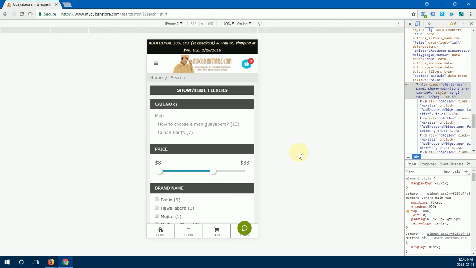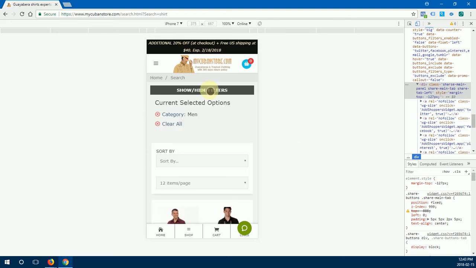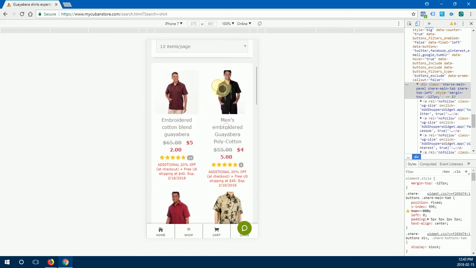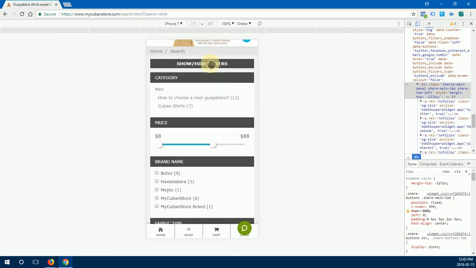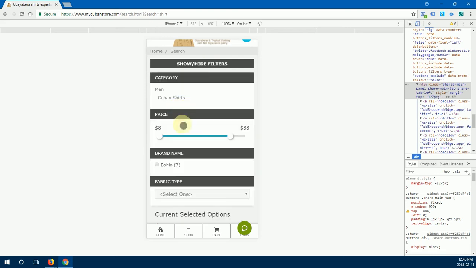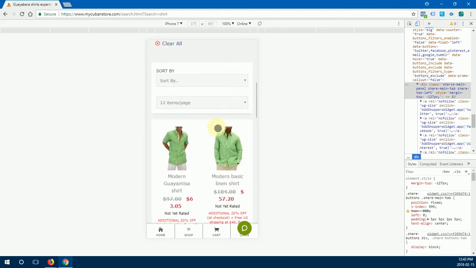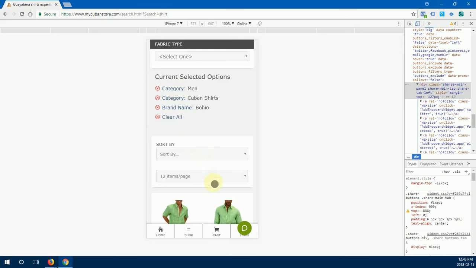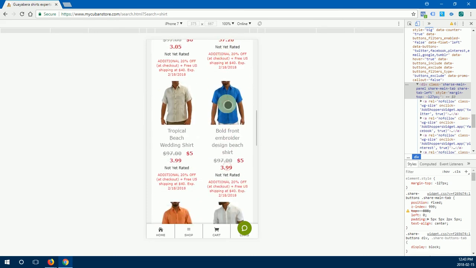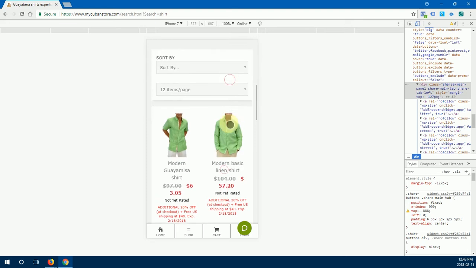So I loaded up this same search in a mobile emulator, and you can see that we have it in a menu as well, and you can clear the different types of menus out. So let's just use our mobile version here, and I want to just cube inserts, and you can see it stays on the same page. The price displayed is nice, and I want to just go to brand name, and you can see what you've done. You can still sort, and there they are right there.